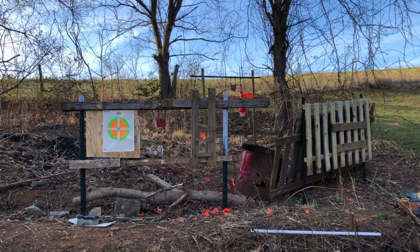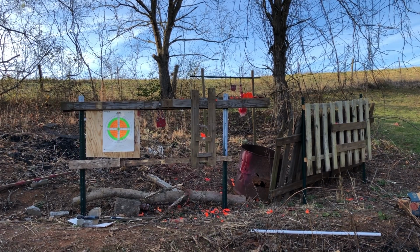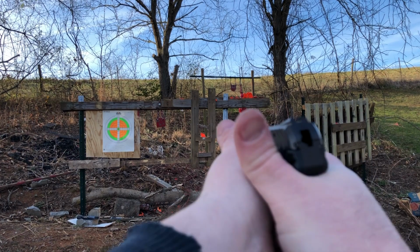We do a safety delete for those that want it, and that would be perfect. The Sigurd's probably going to fit. You'll just have to remove the magazine disconnect, I'm imagining. I don't know yet because I got to get the frame apart. I only messed with the slide before we decided to do video with it. So let's pop these last 10 rounds off, and then we'll do some talking.